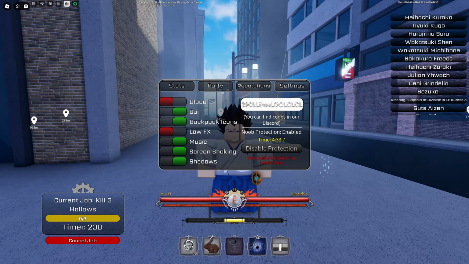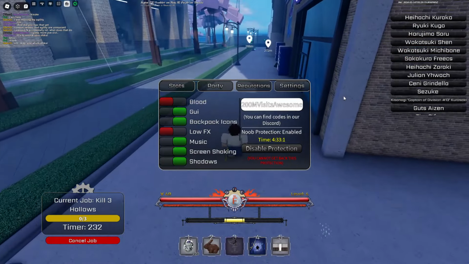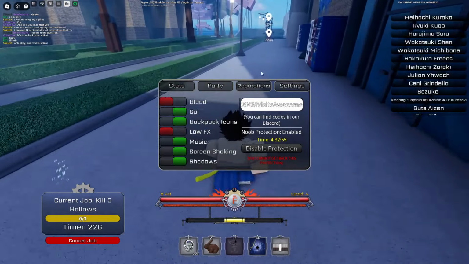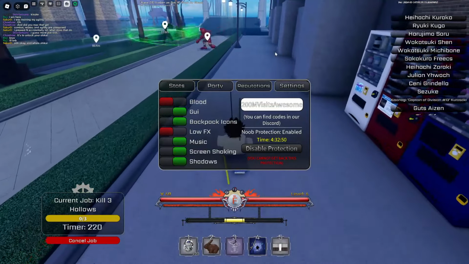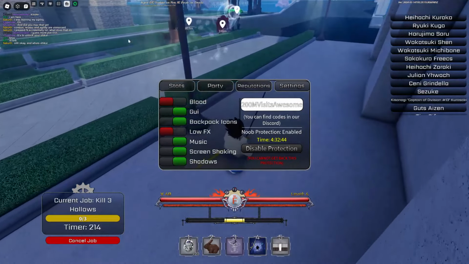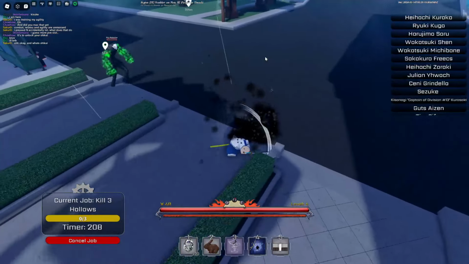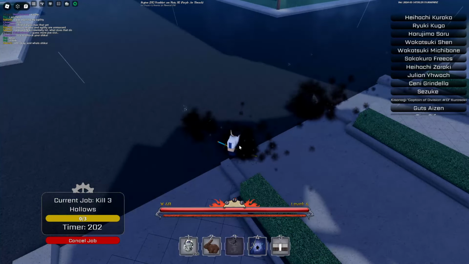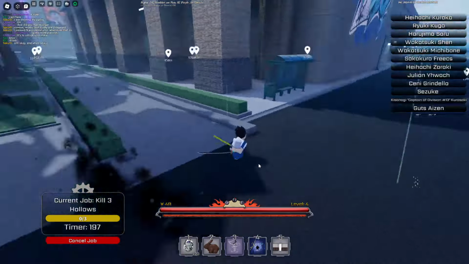Next code is 200 million visits. 200 million visits. How do we fight these holos? They're fighting each other. Somehow have to, okay, did we get one? No, we did not get one. We did not get one. There's more. Yeah, there's more.